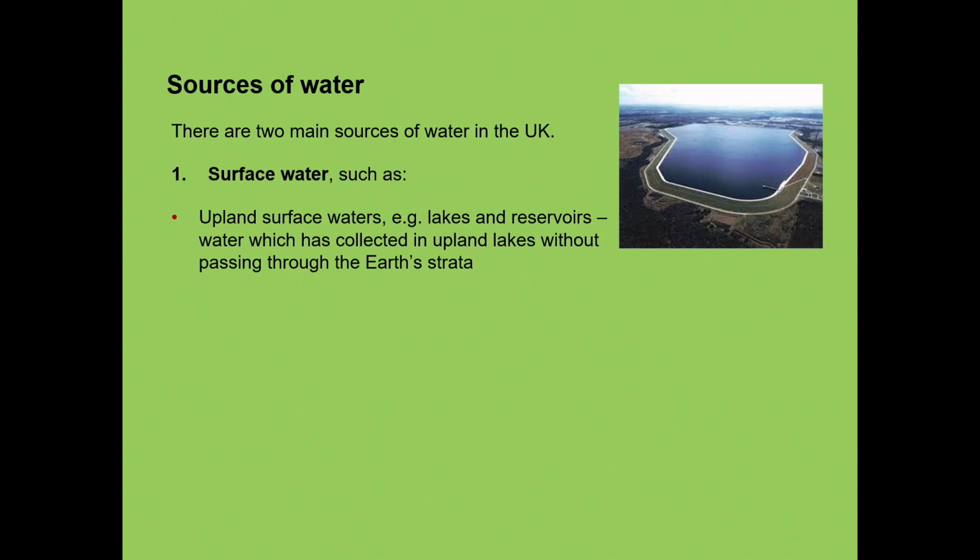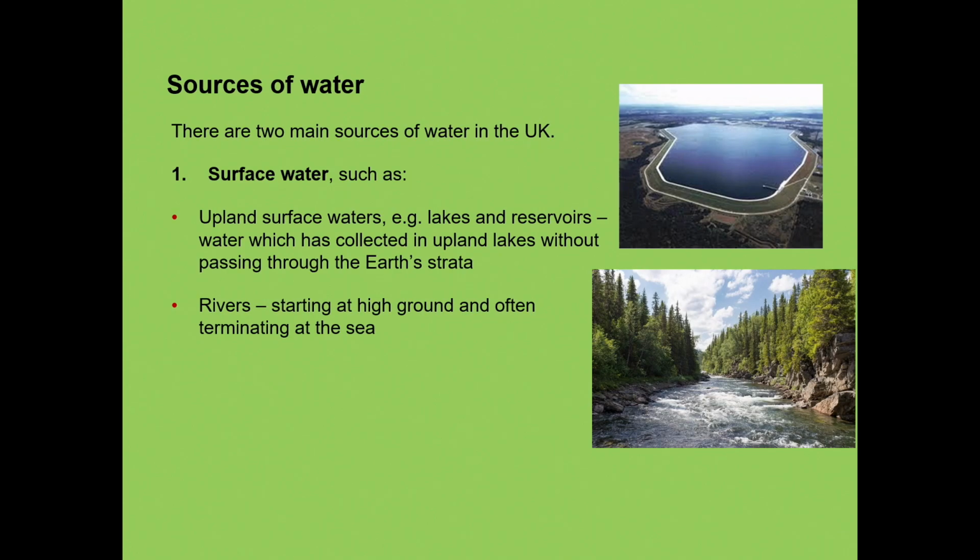So we've got these things here. We've got various surface waters that we have to worry about, e.g. lakes, reservoirs. Now, these are upland surface water. Why we say upland, though, is we usually use gravity to naturally let the water go to wherever it needs to go, but sometimes these are pumped as well.